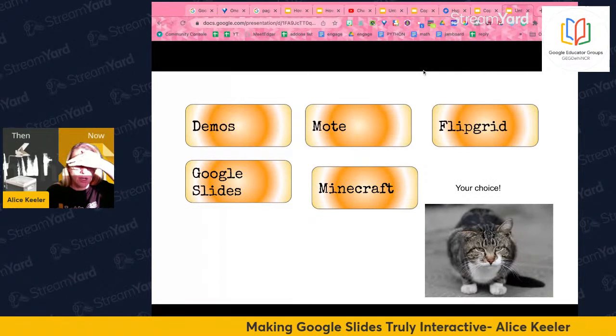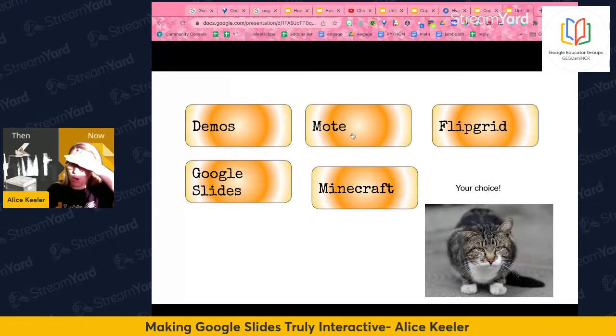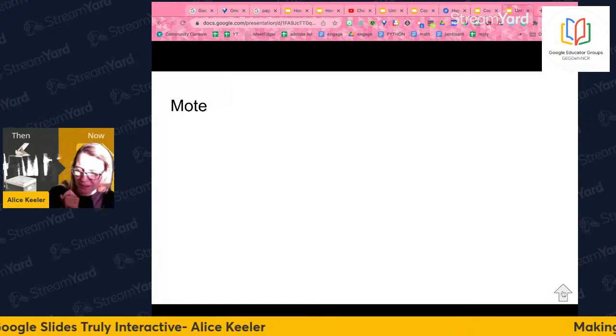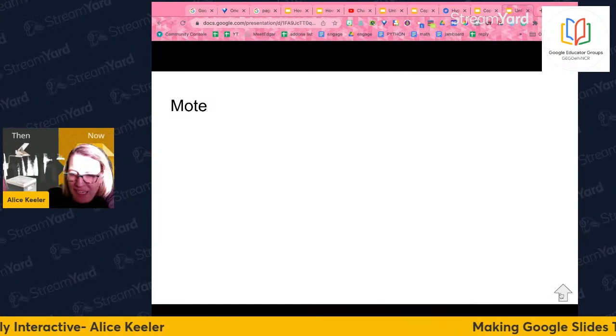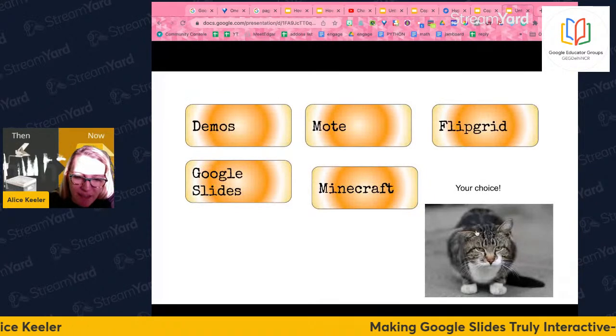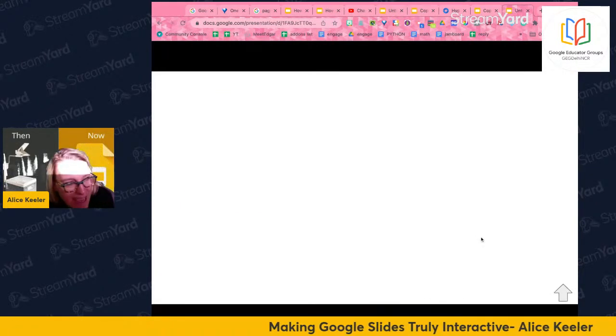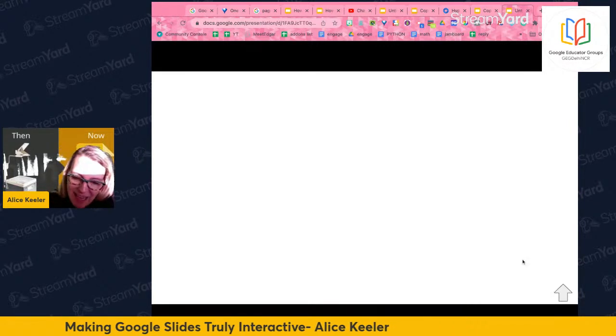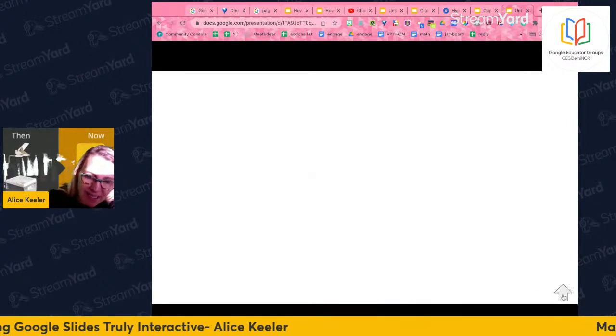And when I click on Moat, you see I'm on the Moat slide. Now on the bottom right, there is a home icon. You're going to click on that, it takes you back to the first slide. If I click on the cat, it doesn't say cat on there because you had to have some words for it to read, but that's the cat slide. And then home takes them back.